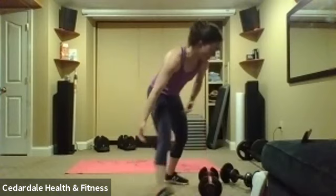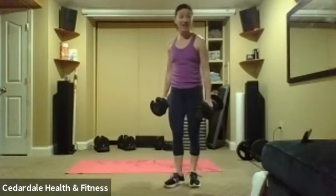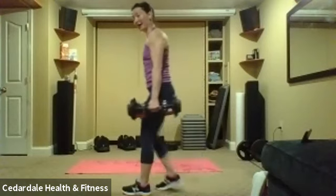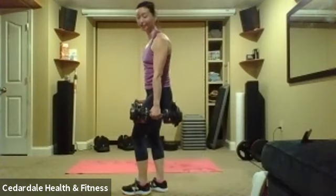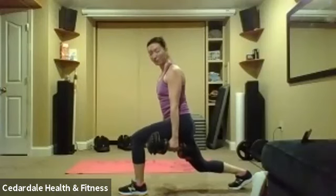So your first exercise, you can use weights if you really want to challenge yourself, but this exercise is going to be really great body weight as well, okay? So you decide. You can also start with weights and drop them later if you have to. It's going to be a reverse lunge like we did in the warm-up, okay? So you're down into this reverse lunge.